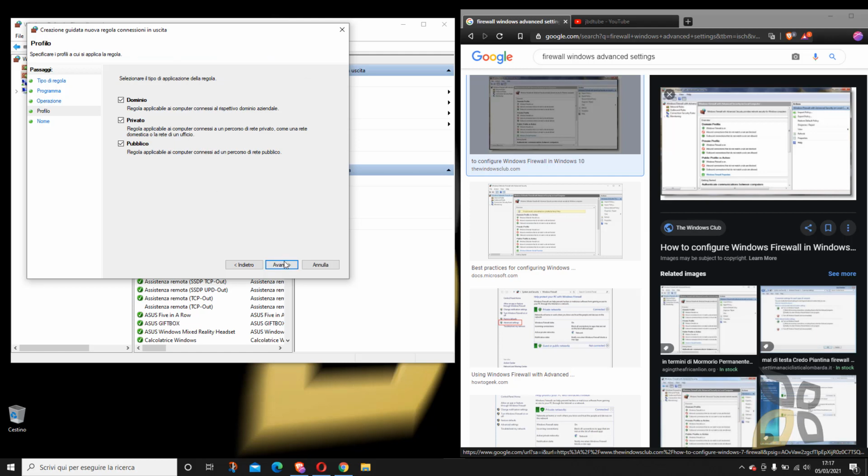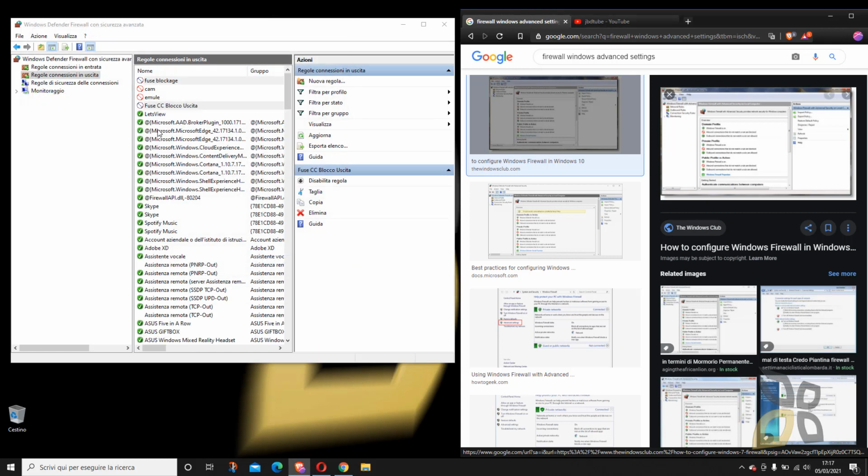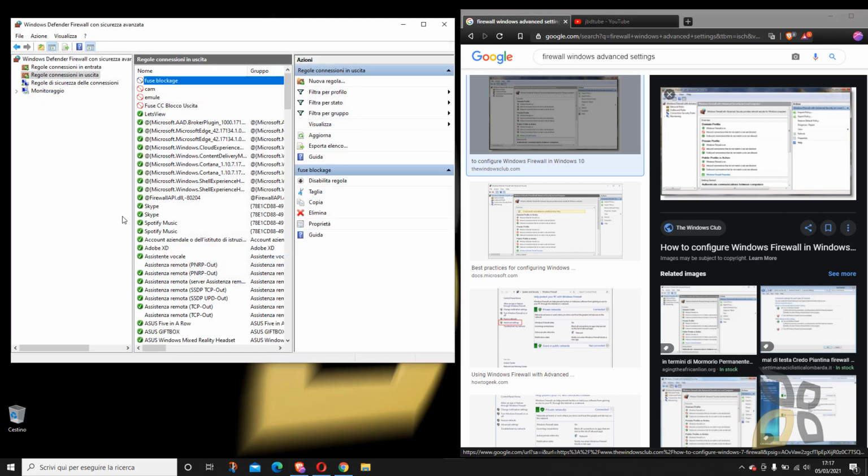You go forward, give a name. That's it. The job is done. Now that software cannot communicate anymore with the external world. So you are protecting yourself from any data, personal or not personal, that this program could send outside your computer. And you can do this with any software, any application installed on your computer.